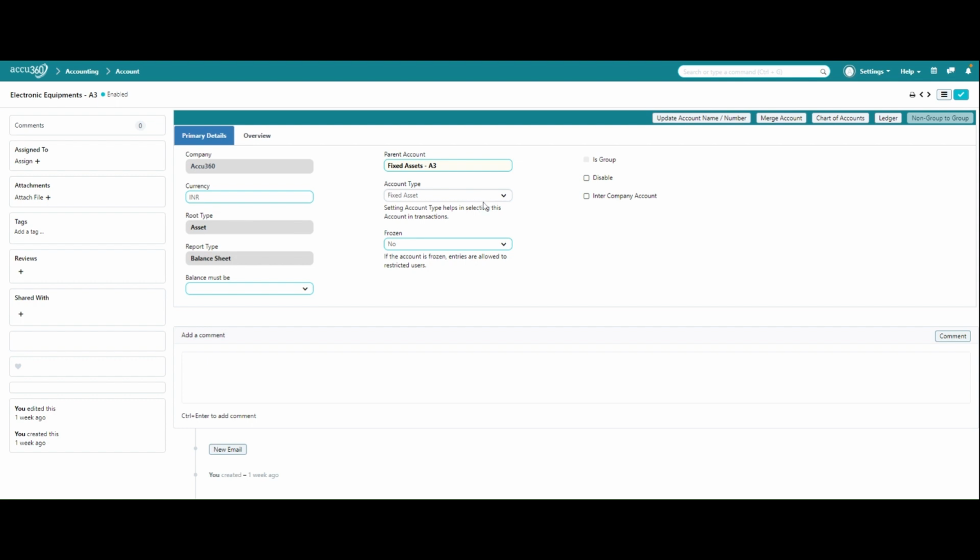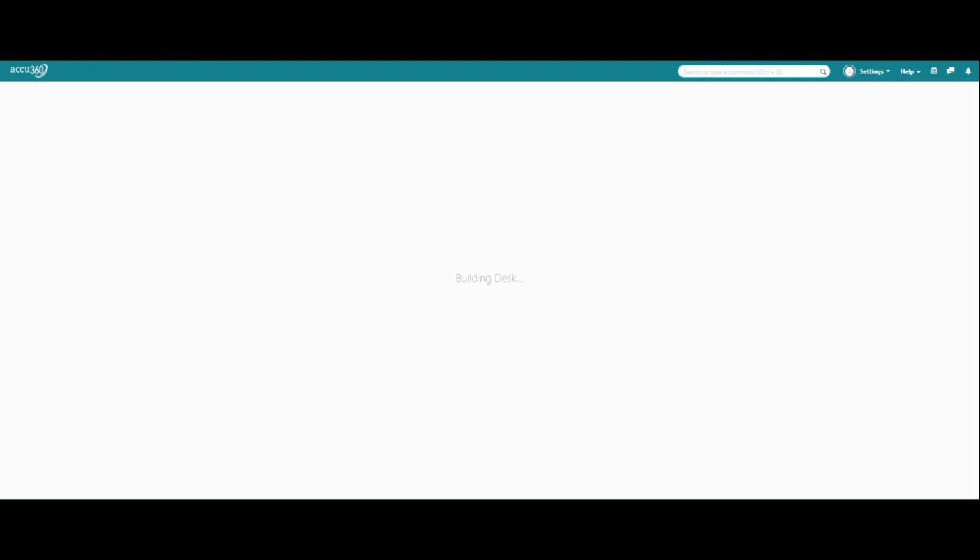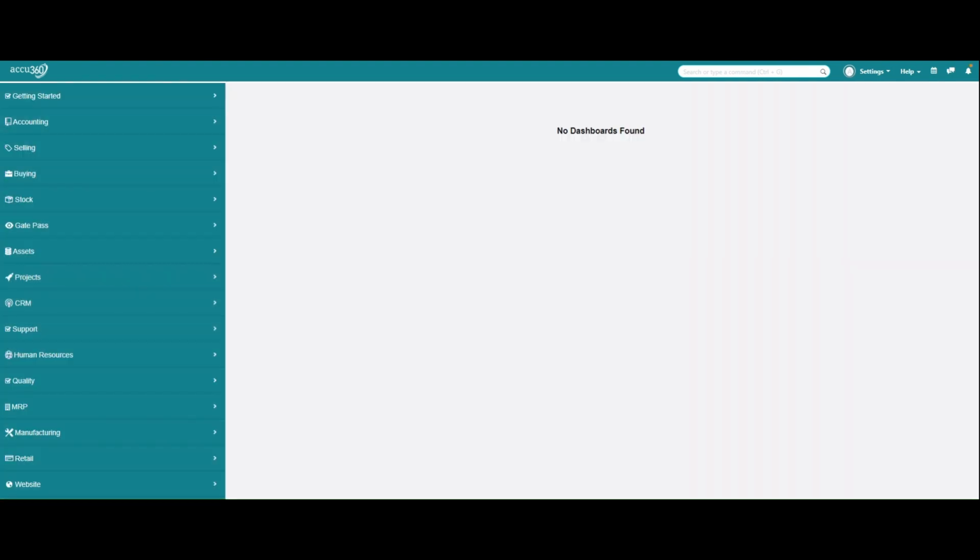We have to uncheck this account type, and now we have to reload, and let's again go back to the chart of accounts.